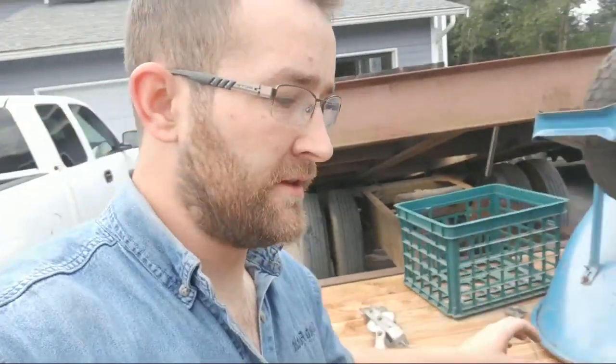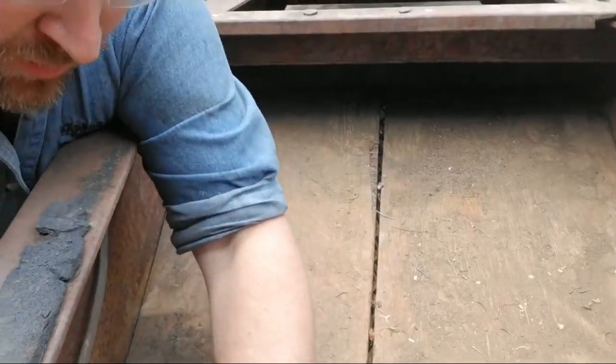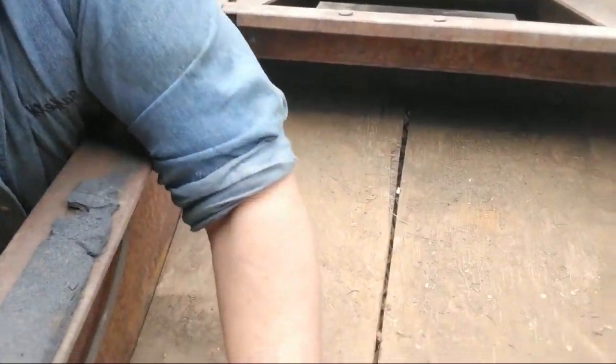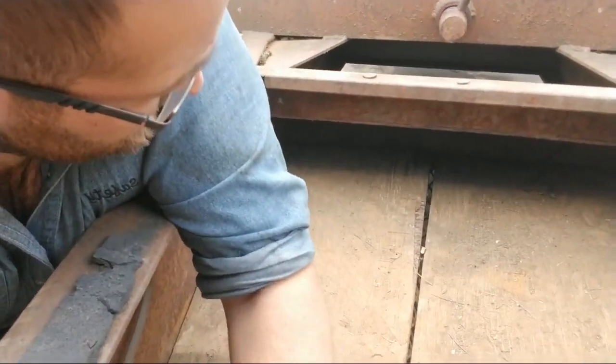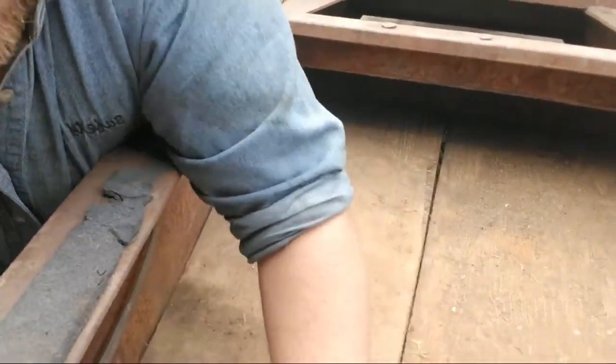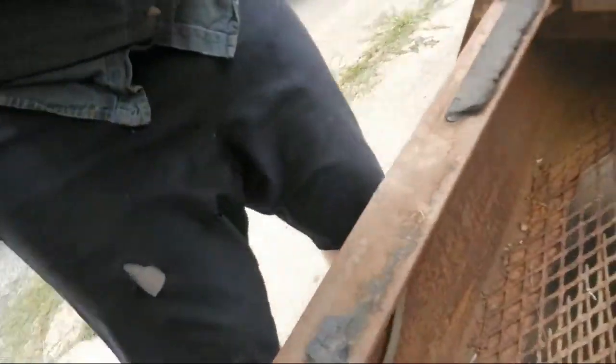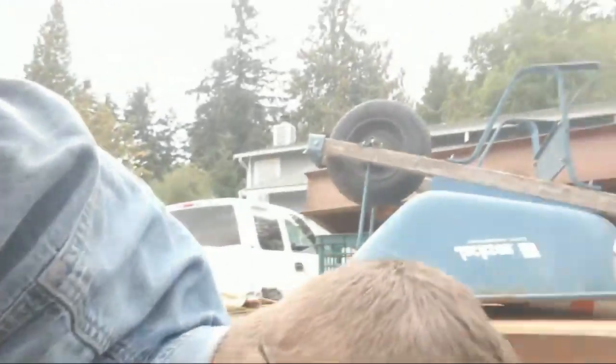Oh, another thing I want to fix is this right here. It has this plywood right in here. Trying to pull this out. Basically it has two meshes. One of them rusted through, so they put another one there. I'm gonna weld some supports across the bottom of it, and probably put that.